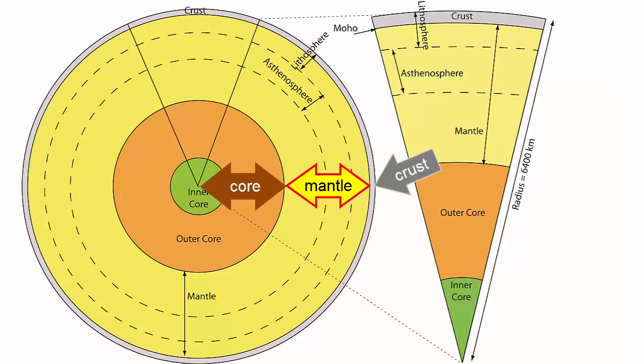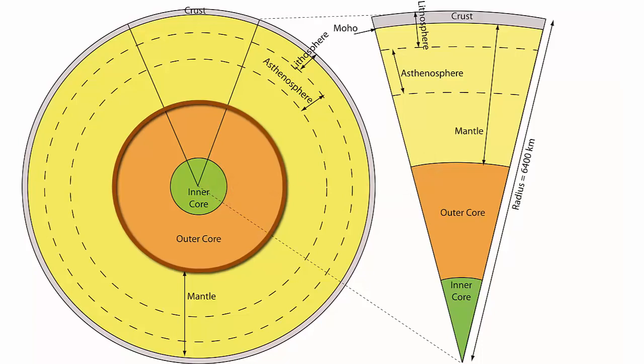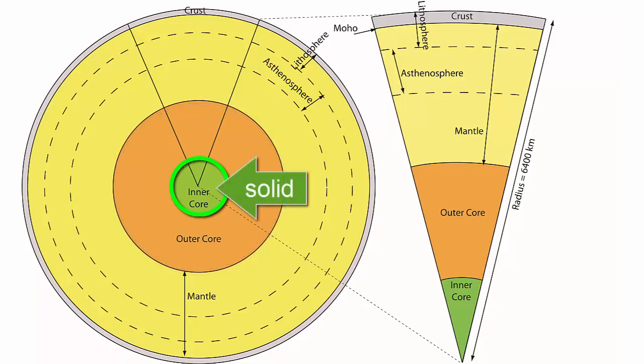Let's look closer at the core. It's made mostly of iron, and is separated into two physically distinct layers. They are compositionally quite similar, mostly made of iron. However, physically we have a small solid inner core at the very center of the Earth, where, though temperatures are higher than anywhere else inside our planet, pressures are so high that liquid iron can't exist.